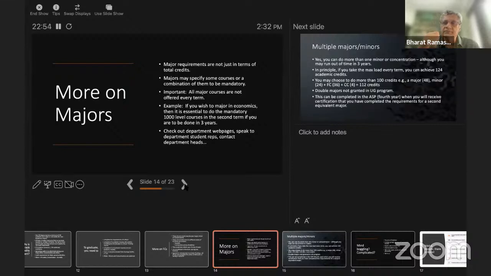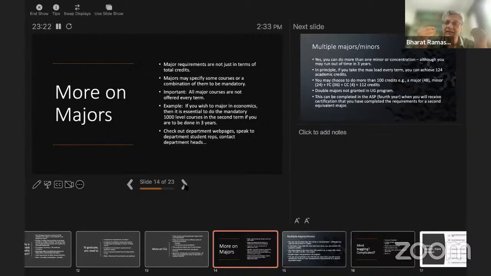So it's important for you to check out your department web pages. Every department has a student rep, sometimes more than 1 student rep. You should talk to them. You should speak to your department heads. You should attend the academic expos that happen next week, where you see department by department, there'll be academic expos. These will happen again sometime towards the end of the first term.